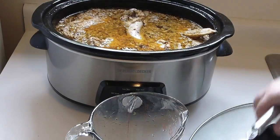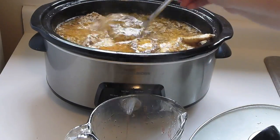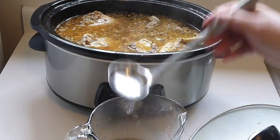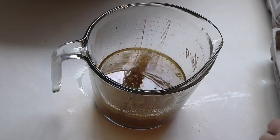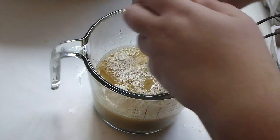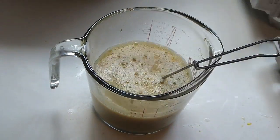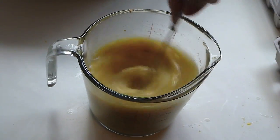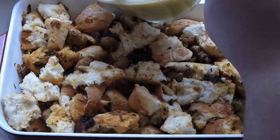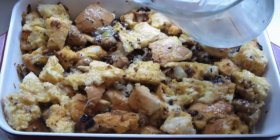On the big day, take about two cups of juices from the turkey and cool them slightly to room temperature — do this about an hour before serving. When it's cooled, add all five eggs and mix them in well, one by one. Cover the stuffing evenly with the mixture. If it's too dry, add a little more juice from the turkey. Pop into a preheated oven at 350 Fahrenheit for about 45 to 50 minutes, then serve.